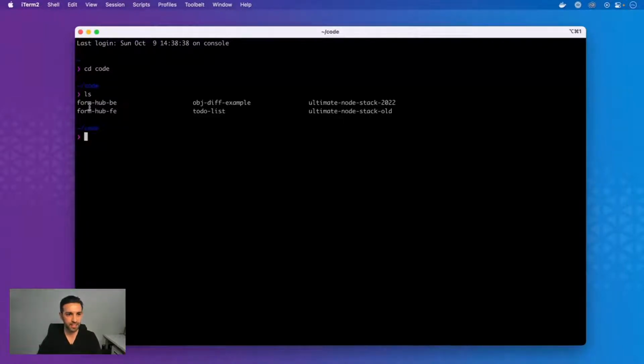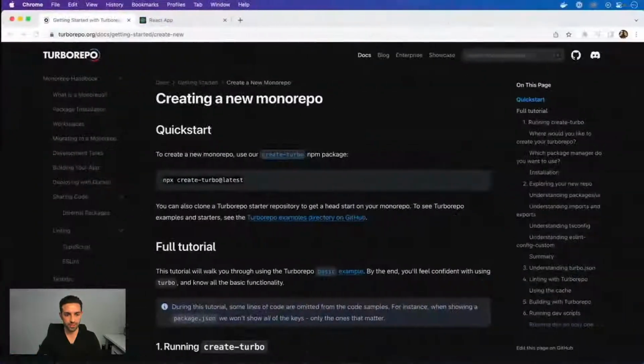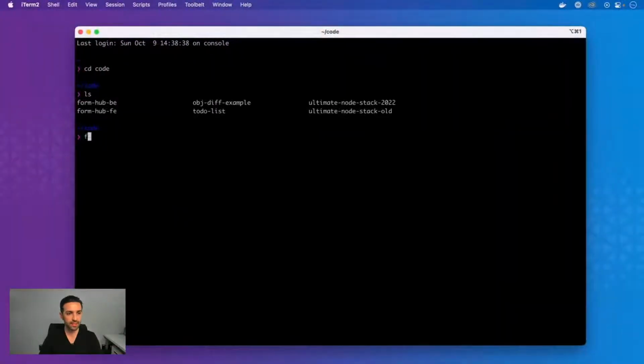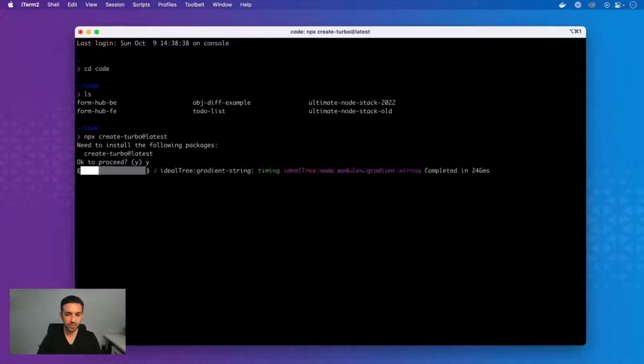I have our two FormHub installations here. So we're going to create a monorepo, and it's just going to be simply named FormHub. So let's see what their doc says. npx create-turbo@latest. I do want to install.